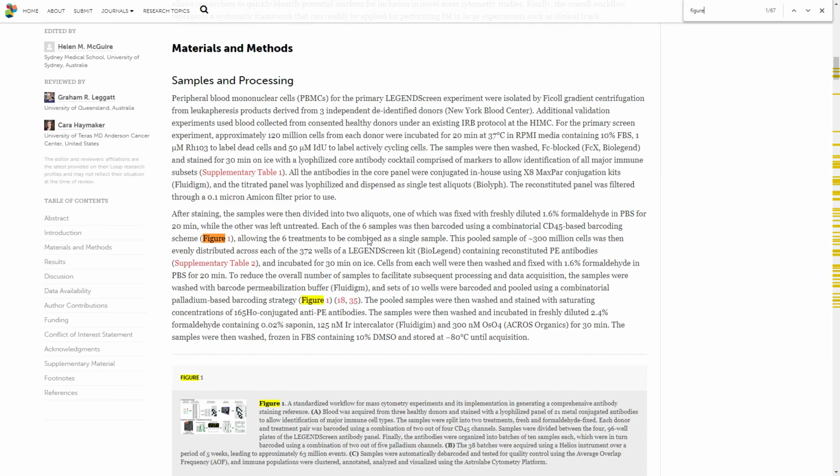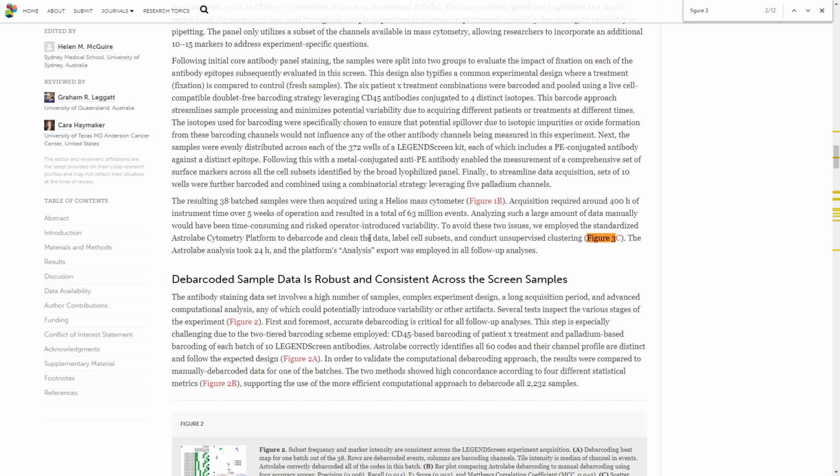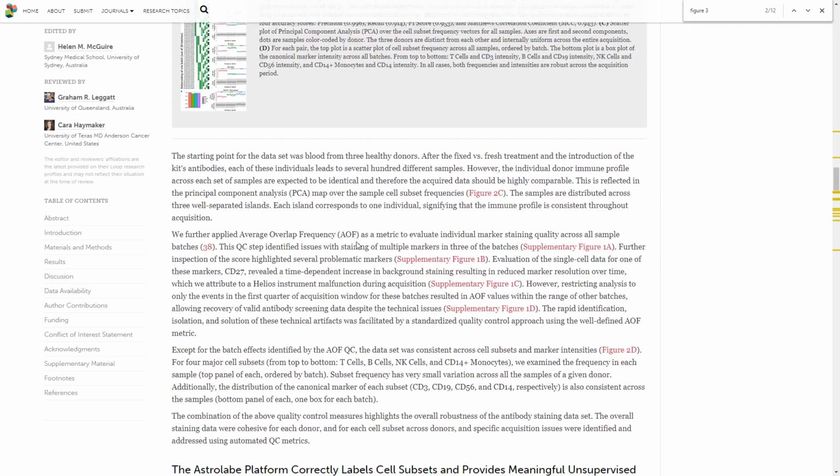If you go to figure 3, you will see that we calculated that statistic for each one of the different cell subsets. So this is one way you can do this. You can take a manually labeled data set and see how well Astrolabe conforms to these subsets. And again, you can go to the Frontiers paper and see that we have a pretty strong match there. But I would like to talk about a different approach.